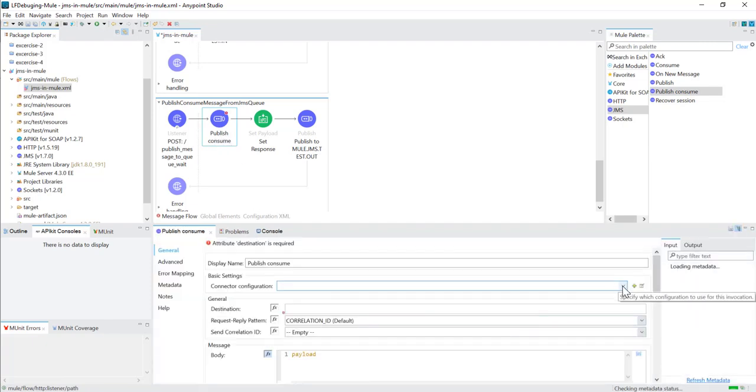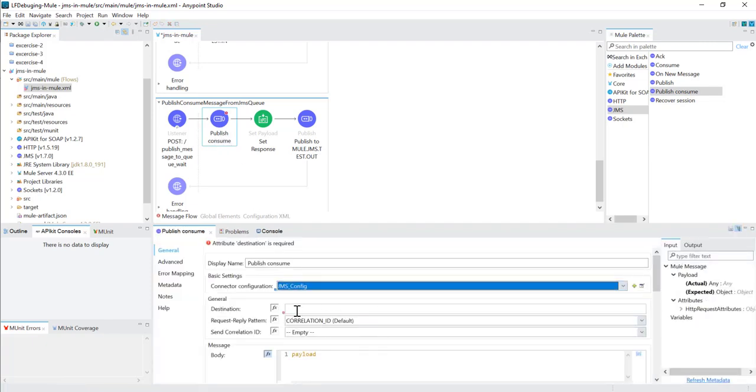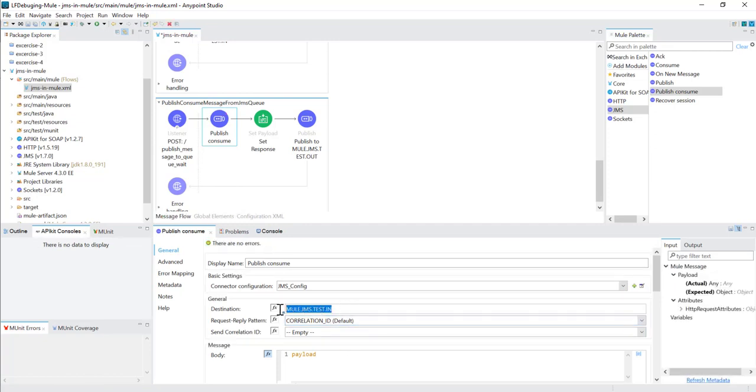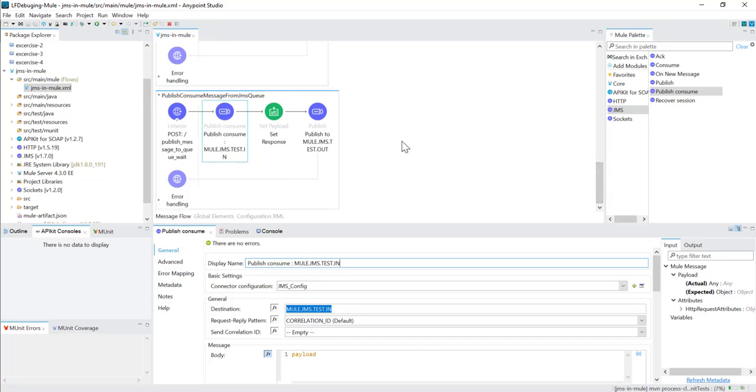The same configuration we are about to reuse here, and the queue name is this one, and also publish consume, and I'll keep it like this. And what else? So this is how I want it to behave.